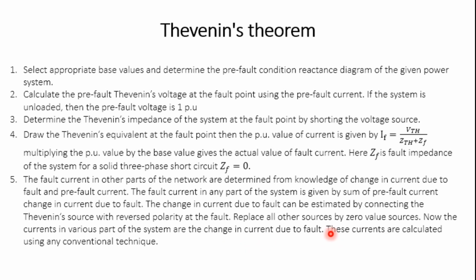These currents are calculated using any conventional technique, with the help of KVL and KCL also sometimes. This is Thevenin's theorem. Looking at this, it looks somewhat complicated. So let's see if we can understand it by solving some numericals, to understand the concept and how and where we need to apply all these things.